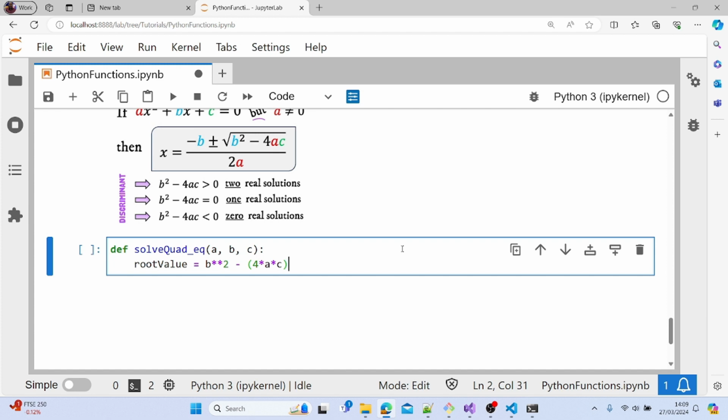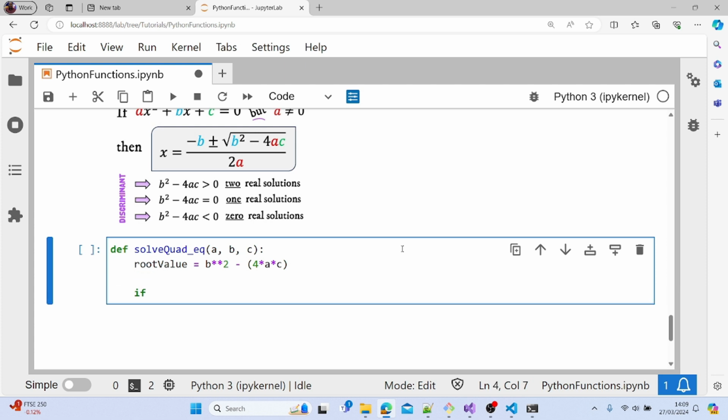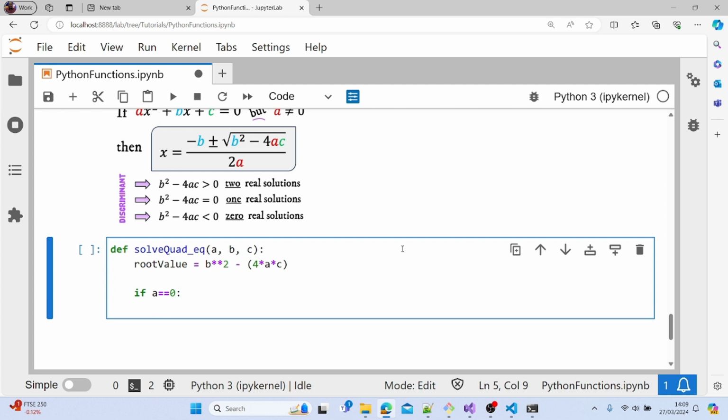That's the square root part first, that's b squared minus 4ac, and the condition is if a is equal to 0, which it should not be, then we can say print invalid equation, which will cause division by 0, right? Invalid equation that will cause division by 0. That is when a is equal to 0, you notice the denominator here will be 0.